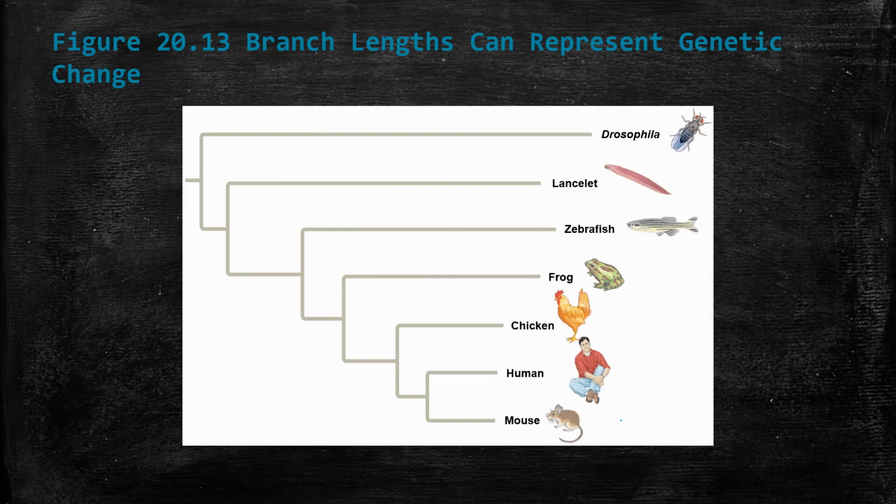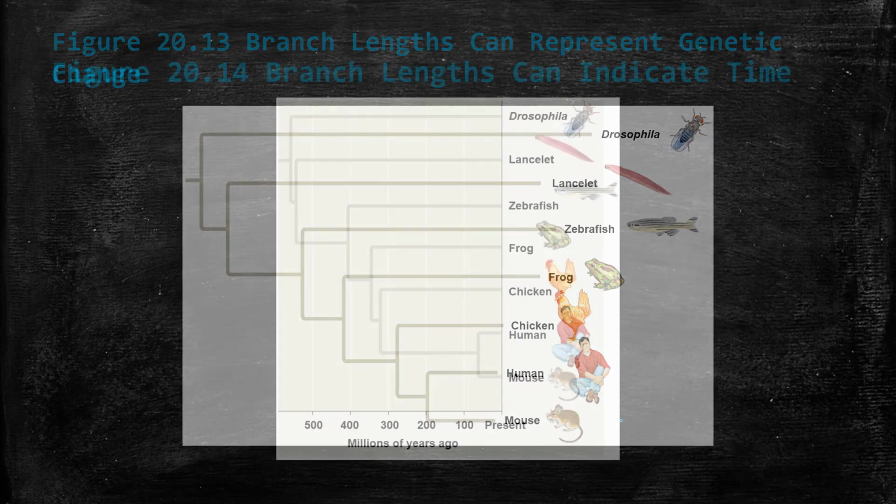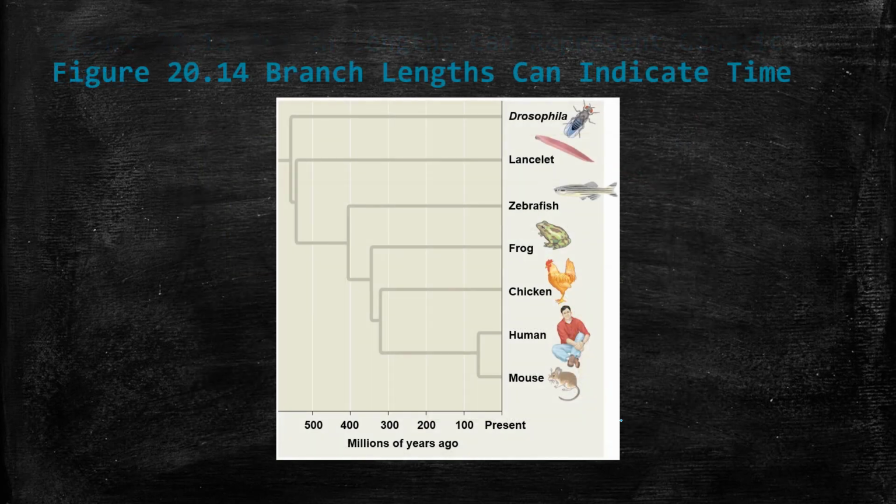I also want to point out that in some kinds of trees that you'll see in different publications, branch lengths represent how much genetic change there is between one group to another. But we're not going to draw trees like that in class or anything. But you will see variations in what branch lengths mean in some trees. Okay? Branch lengths also sometimes indicate time, and usually they'll have on the X or Y axis, however it's organized, that scale present.